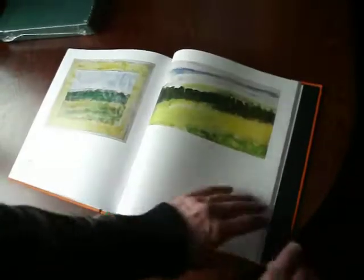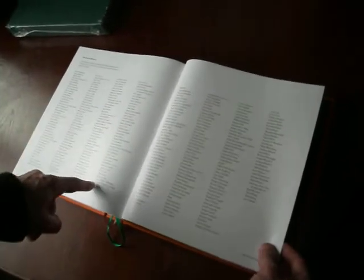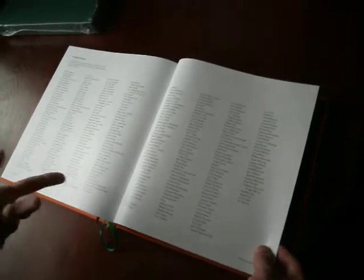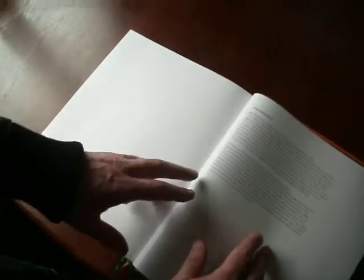I saw most of these in Cambridge when I went to the exhibition that they had of Syd's artwork there after he died. So there you go. And at the back you've got the roll of honour of all the people who pre-ordered the book, so I should be here somewhere. There. No, there. Can you see? Oh yeah. But then I was also told I'd get a mention in the acknowledgements. And I have there, Mark Jones.